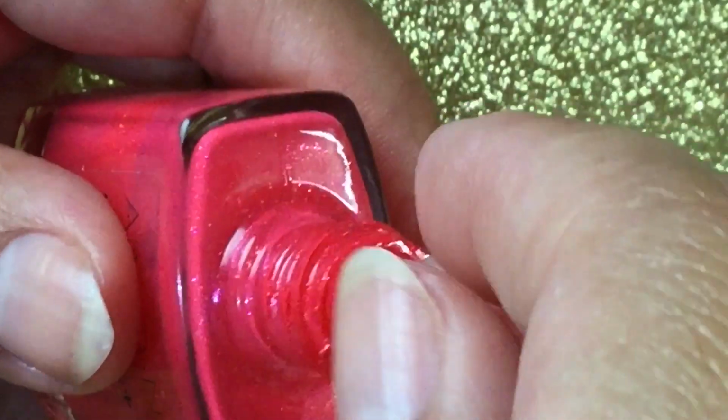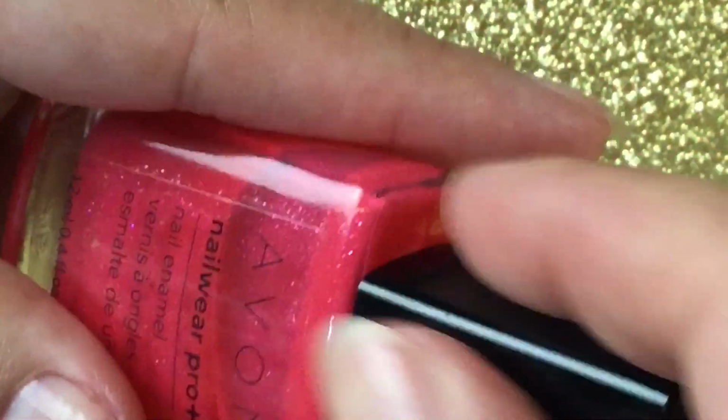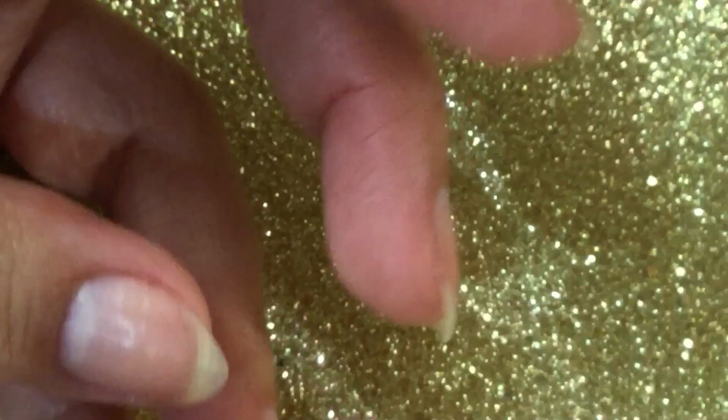Man, that has another cracked cap. This does seem to be sheer. I think I'm gonna try this and see if I love it as much as I remember, I mean. And if I do not, then I'm gonna let that go. But that'll be in the maybe for now.